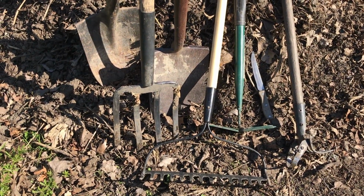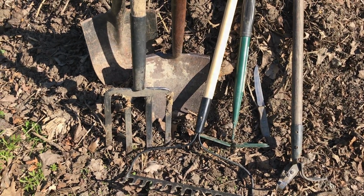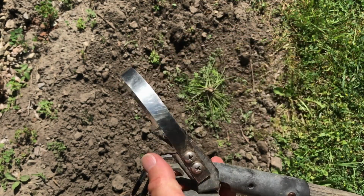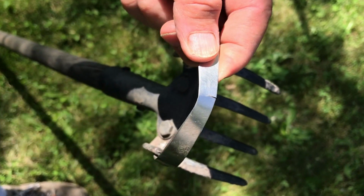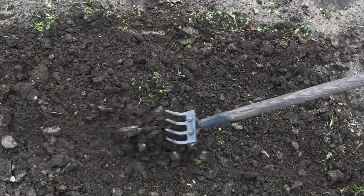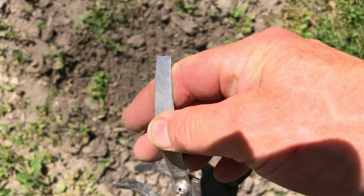But the big reason I want them out is that they cause a lot of wear and tear on all my tools. Especially my stirrup hoe. That's my main weeding tool that I use almost every single day. I can start the season with a brand new blade in it, and by the end of the year it's worn way down. Certainly the regular soil can have an effect. It can be almost like a fine sandpaper on the metal. But it's these stones that I'm striking that accelerates the damage. In fact, when it finally breaks, it's always because I've hit a large rock that's just hiding below the surface.